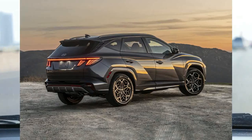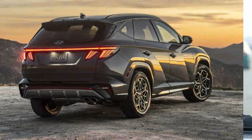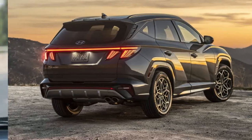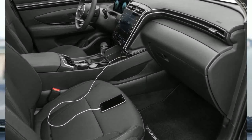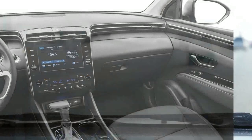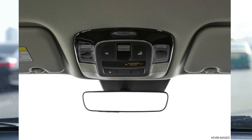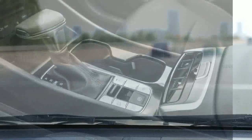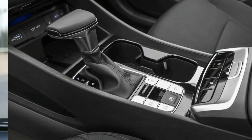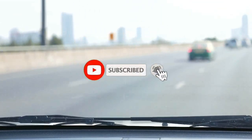It's clear that Hyundai had fun building the Tucson. The expressive exterior design and lots of innovative tech features — such as hidden headlights, interesting touchscreen menus, and its remote-controlled parking system — make that clear. Ultimately, though, these aspects come off as fancy icing on what is a pretty standard cake. The Tucson is hamstrung by a sluggish engine that makes it feel like a chore to drive, and the transmission can be clunky when driven for maximum efficiency. The Tucson stands out in a crowd, and there is a lot to like about its wealth of standard features.